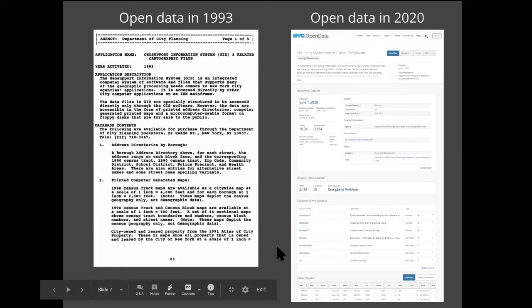Thanks. And so this is just a little look at what some of this data comprises. Back in 1993, you could actually buy floppy disks that contain some of this data, as this page on the left shows. In 2020, you just go to a website, and you can see at the very bottom of the screenshot, it says table preview. Essentially every one of these little pieces of open data is like a spreadsheet, like an Excel spreadsheet, if you're familiar with that. It's just tabular data, and through a series of programs that the Housing Data Coalition has created, we ingest all of that into a database and crunch all these numbers to process that data and ultimately make these tools like WOW and DAP. Can you go to the next slide?